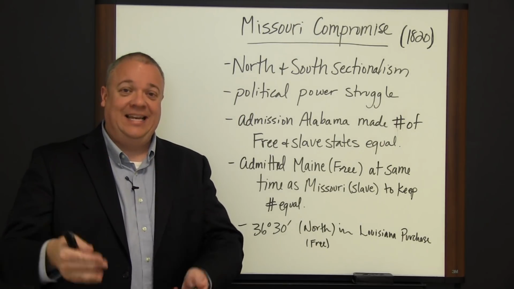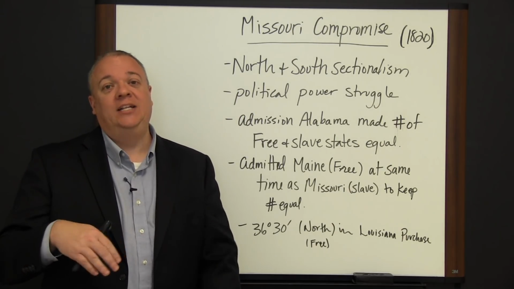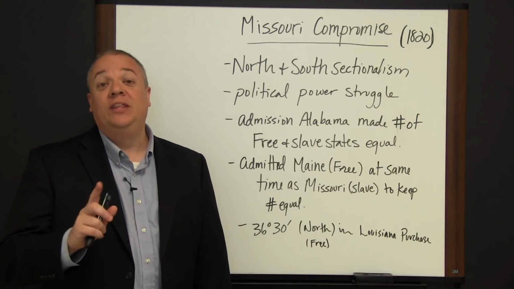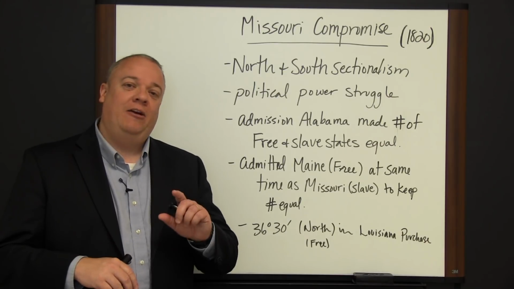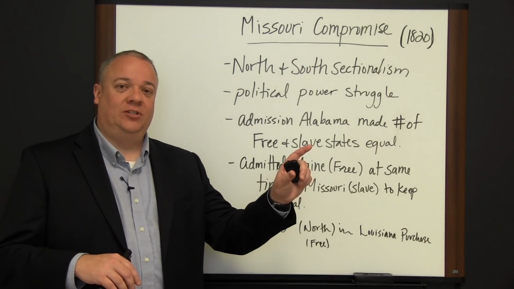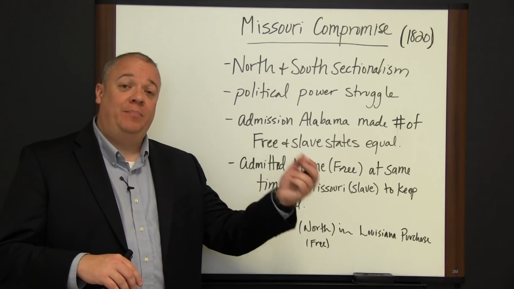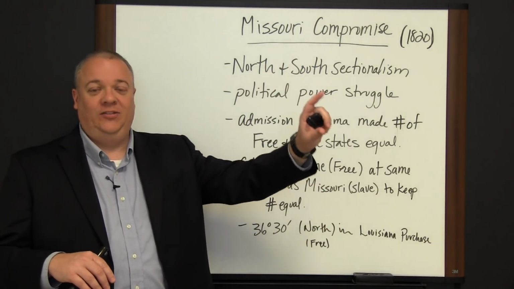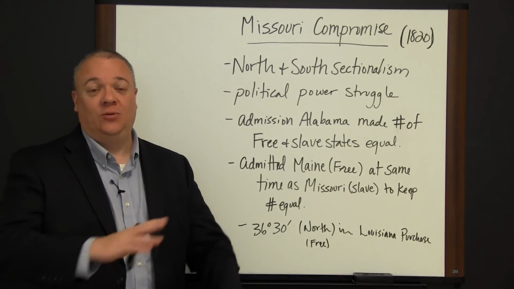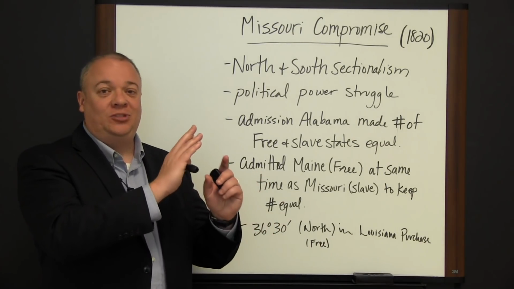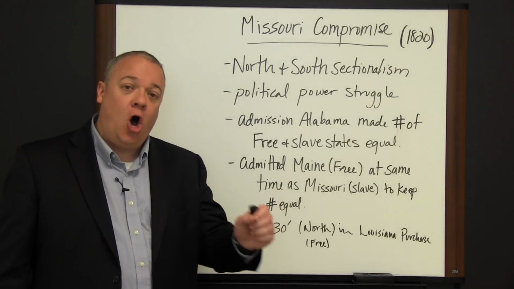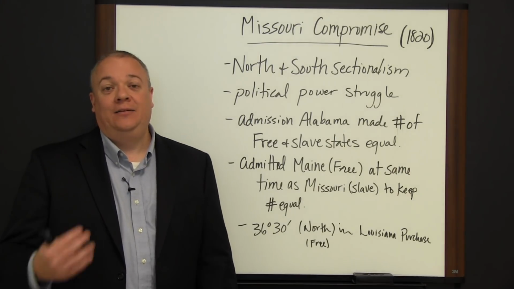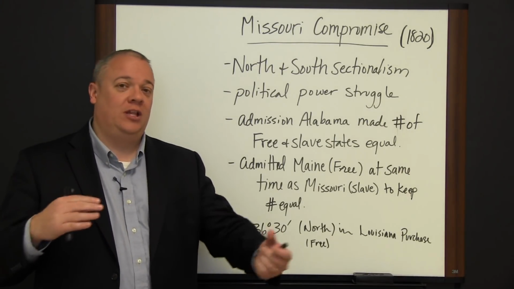There'll still be the same number of states representing in the Senate, the free side as well as the slave side, with this added stipulation that in the territory west of Missouri and above the parallel line of 36 degrees 30 minutes, north of that and west of Missouri would be considered free. So if any of those areas, those territories got organized into states, they would automatically come in as free states and could not be considered for the pro-slavery side. And so that was sort of the compromise worked out.